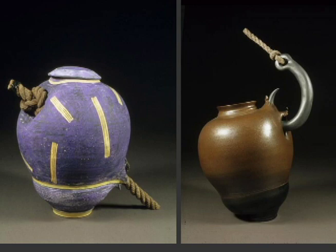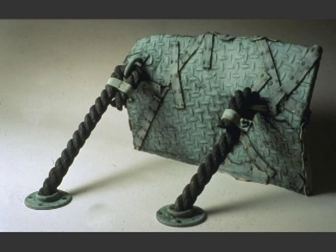Just that knot mold alone on the end, I think it was an 11-piece mold. So it had all these weird angles and stuff like that. So I've started getting into the idea of a little bit of the trompe l'oeil idea, where I'm replicating something else and making it appear to be something that it's not. So this is all clay, but rope, you know, and kind of this bent steel idea. And just kind of playing with it, seeing what it can do. And this piece is about 23 inches across.